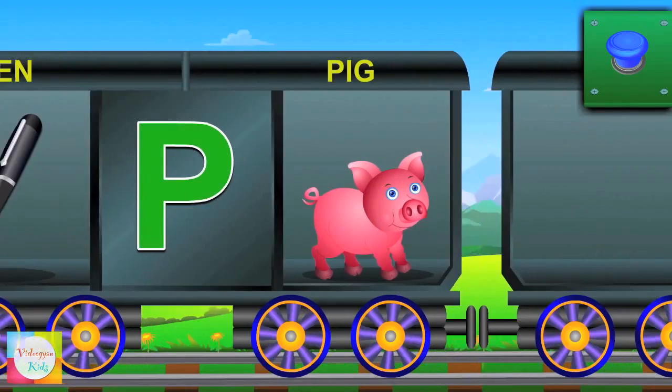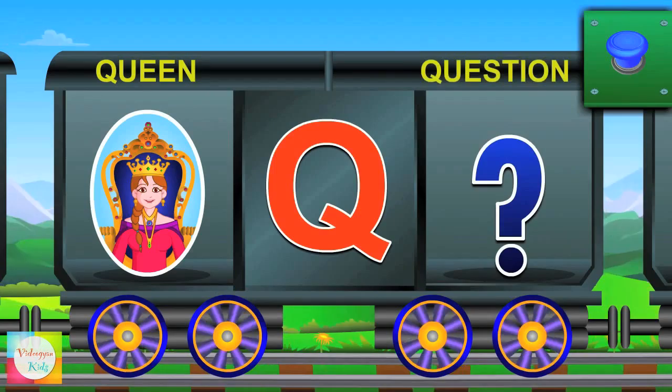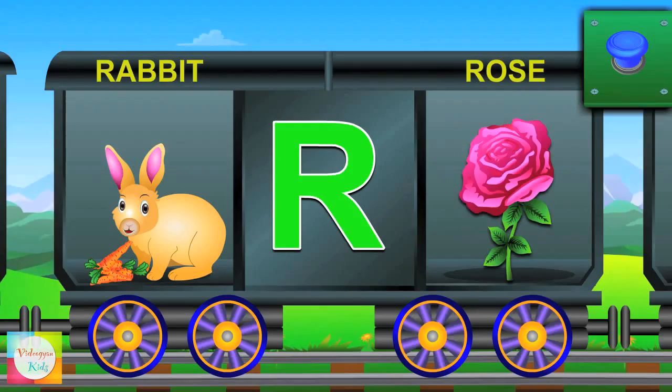Now that's Q. Q for queen, and queen is beautiful. Q for question, and the symbol is this. It's R now. R for rabbit, and the rabbit eats carrots. R for rose, and the rose is pink.